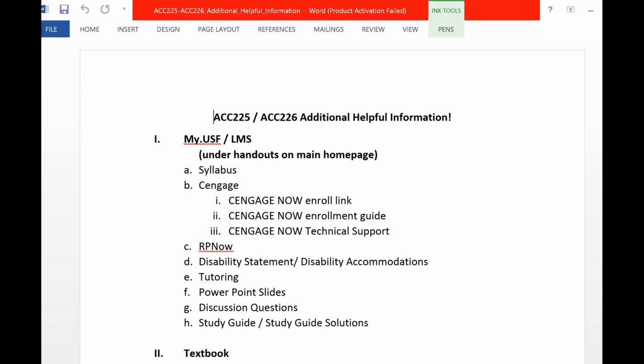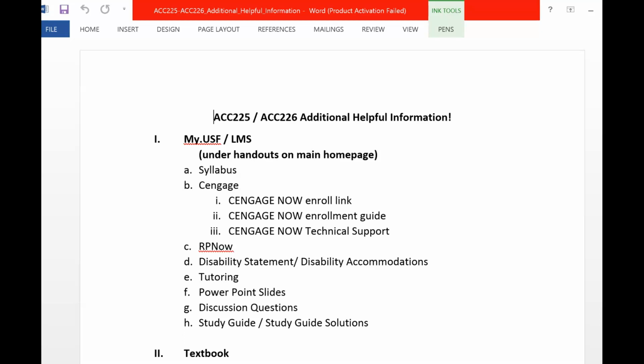For those of you taking a course that is completely 100% online with no face-to-face component, this RP Now information is provided to you, as that's where we will take our in-class exam, if you want to call it that. Since we don't meet face-to-face, this is proctoring exam software. Make sure you look at that prior to the actual exam date so that you have everything in place, and realize that this is a proctoring type of software.